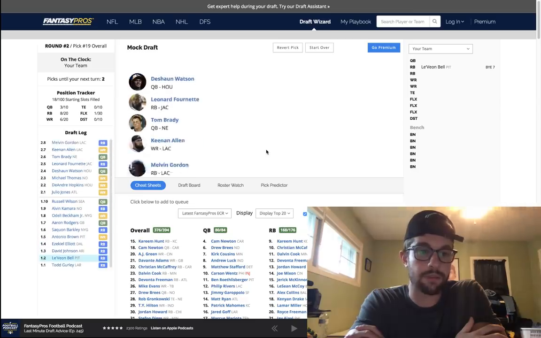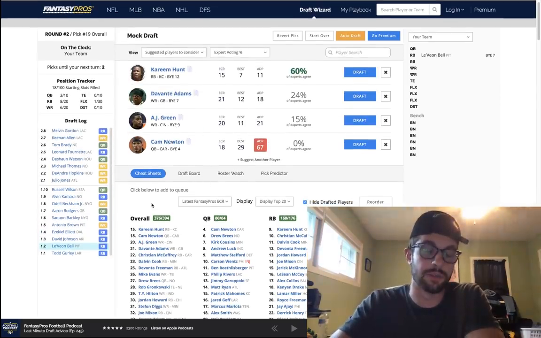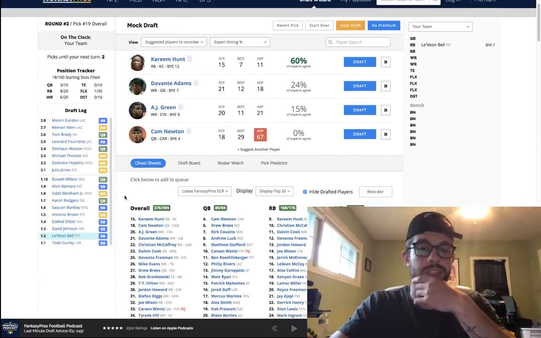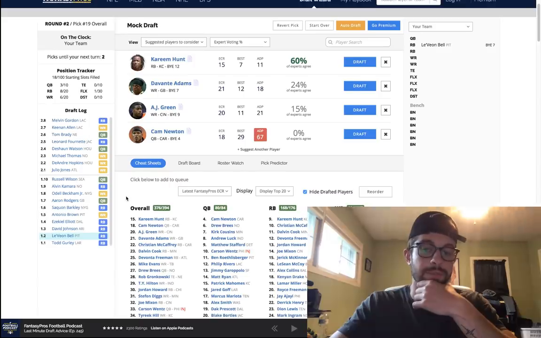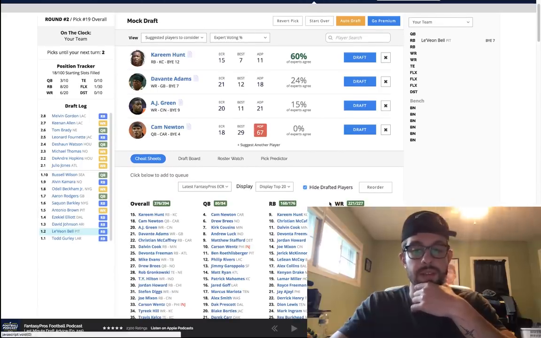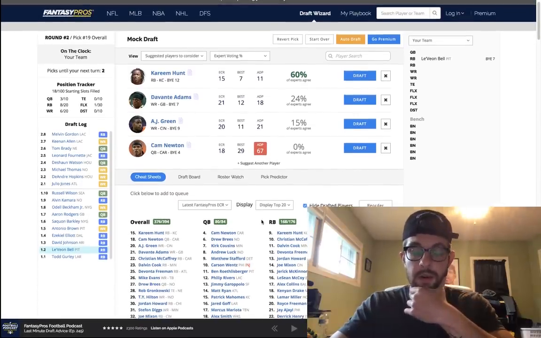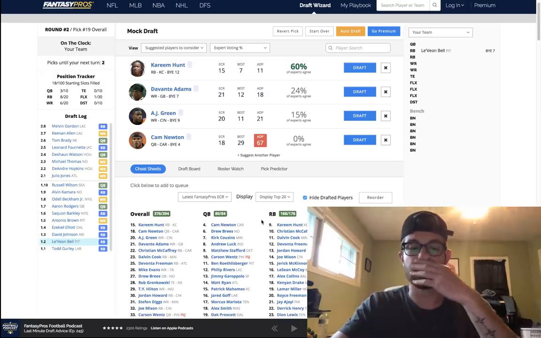Let's see what we got going off the board. See, this is pretty typical in super flex leagues. We've seen, oh wow, even four quarterbacks. So Rodgers, Russell Wilson, Deshaun Watson, Tom Brady off the board right now. What's interesting about these leagues is a lot of the skill players fall to you, which is kind of cool, but actually not that many skill players fell to me here. However, I do have my eye on one of them that I really like.